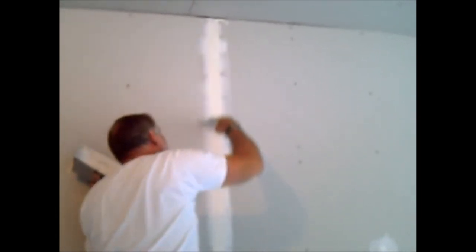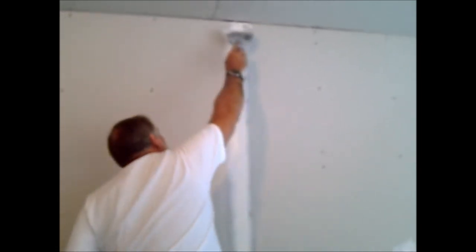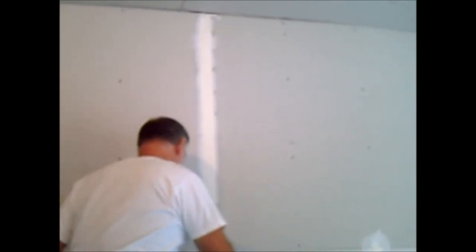And only having that amount, we can stick that tape to the wall. There you have it. Now, in doing this, I've also filled those gashes.